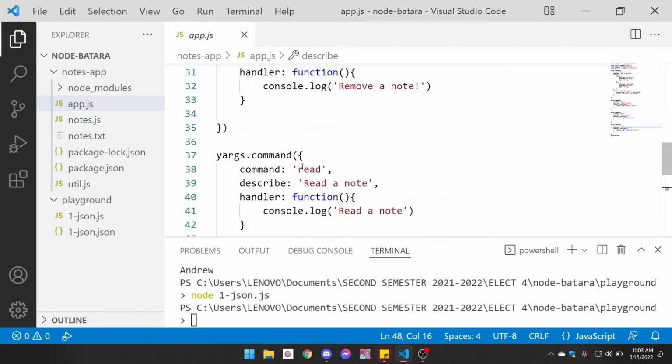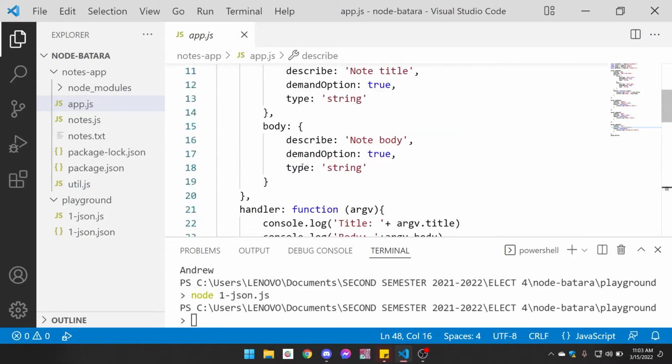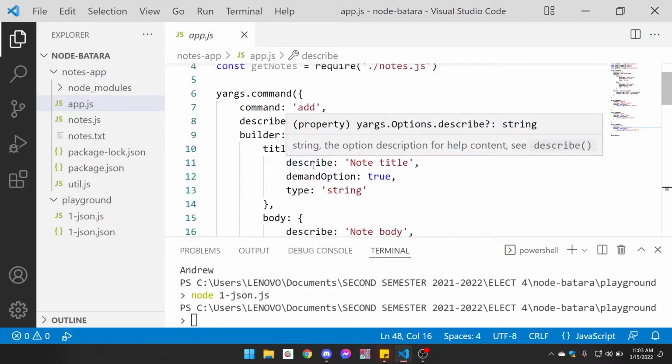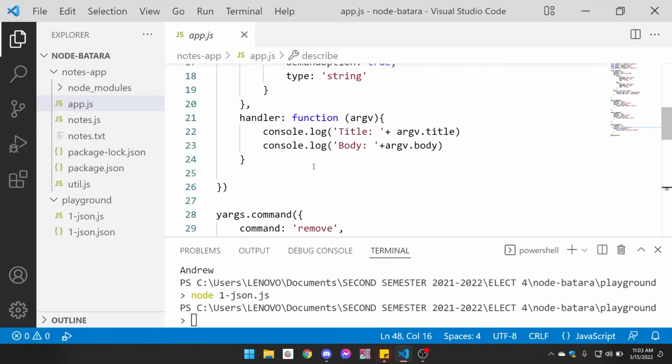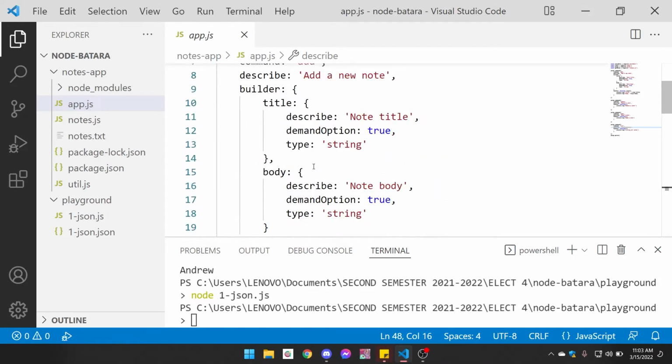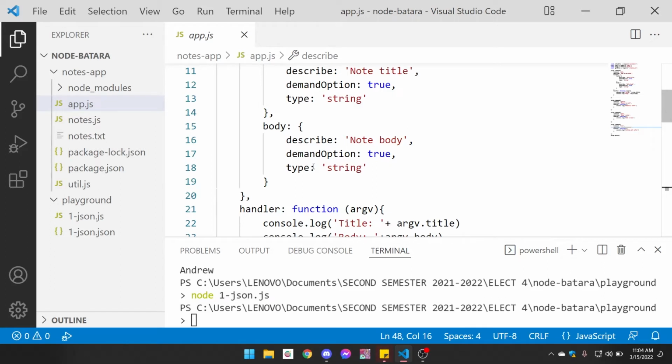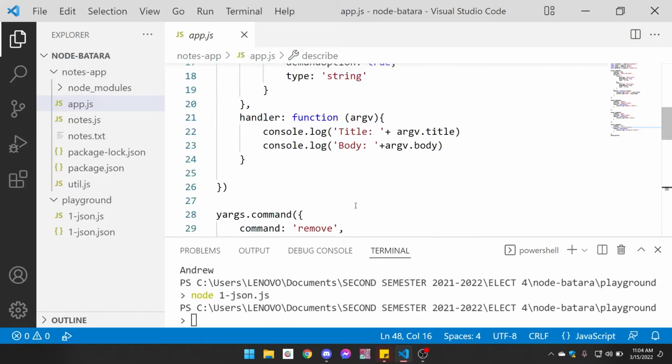So if you are thinking about the CRUD operation, basically that is create, the add, read is the list, tama, update is the edit, and delete is the remove. Okay. Ayan. So any questions up to this point in time?